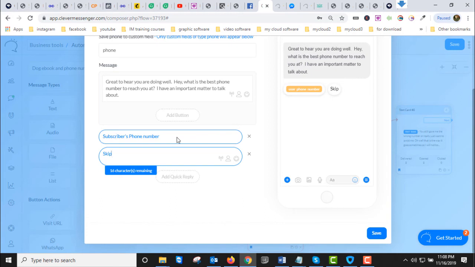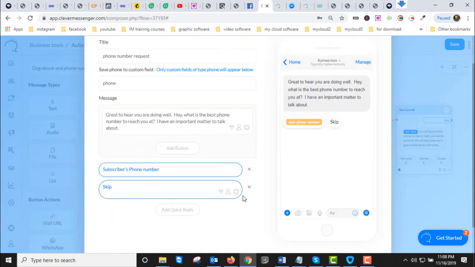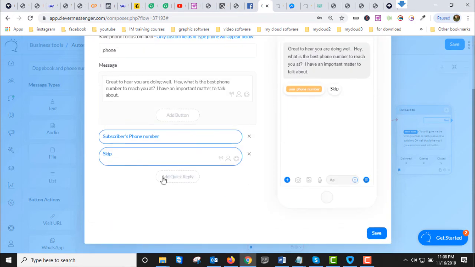So the user has two options. But what I've noticed when I actually have this running on Facebook is that the user's phone number automatically gets populated here, and they can click on a button that has their number written in it. So that's kind of interesting. I'm not sure what happens if I take this button off, whether the number still gets pulled in. I can have another button with something else on it, I'm just not sure. So you might need this button.